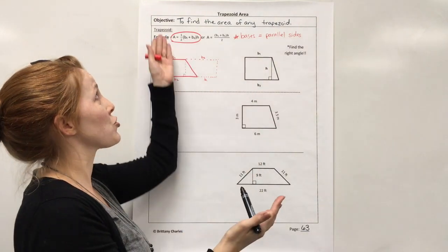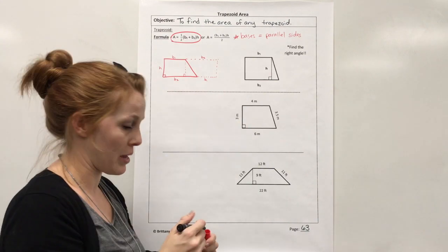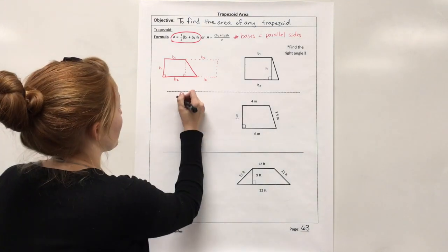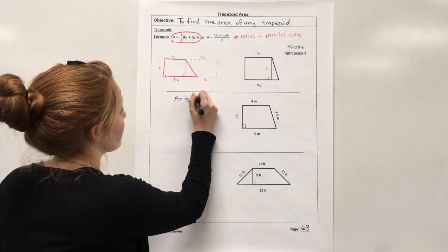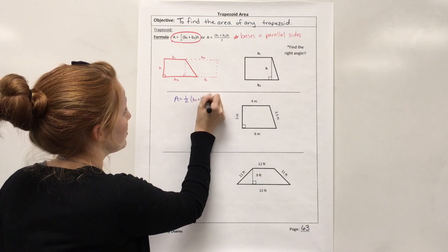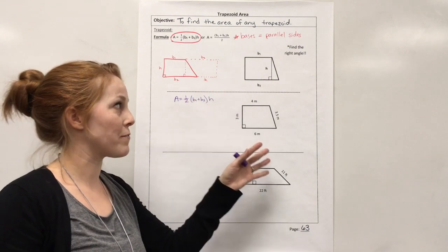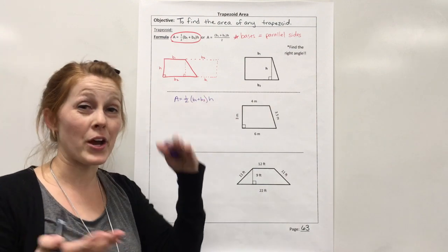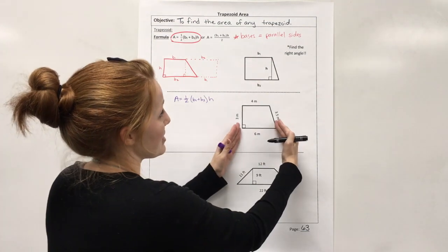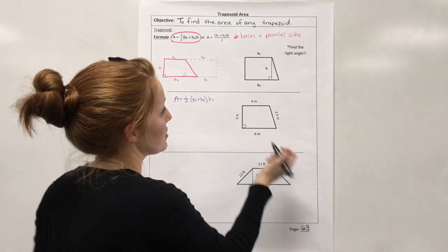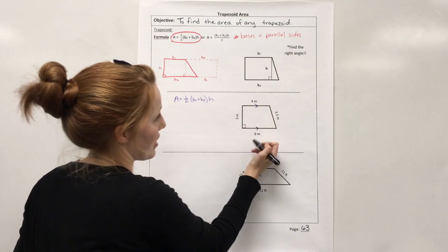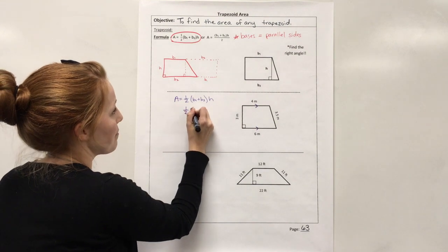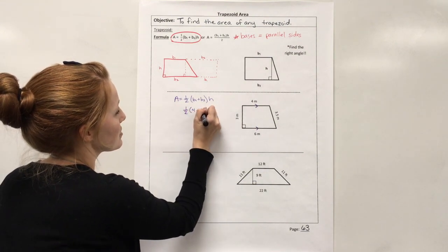Okay, so let's try using this formula on our first example. First thing I'm going to do is write the formula. So area equals 1/2 base 1 plus base 2 times height. My first goal is to just plug in all the numbers I know. Now, remember your bases are the parallel sides. Right now, I can see that these are not parallel because they'd eventually meet. So that means this side and this side are going to be my bases because they are parallel. All right, so 1/2, and then I have 4 plus 6.